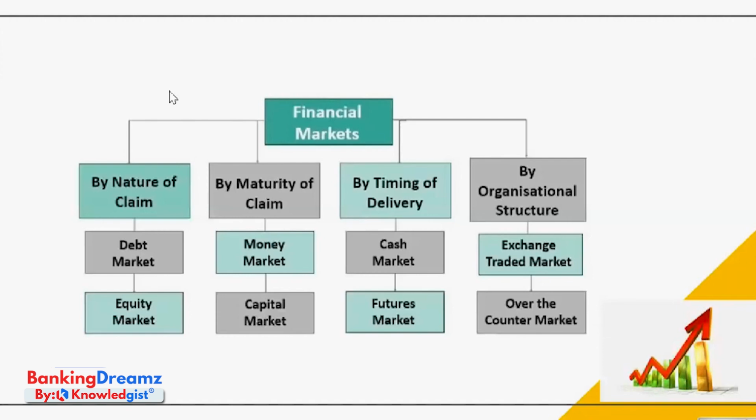But when you walk into a bank and ask them to give you an SGB, sovereign gold bond, and you buy it over the counter, the teller takes money from you and hands over the SGB bond to you. That is the over the counter market. I think till this point of time, everybody is clear. What is the debt market? Debt market is the bond market. It is the bond market.